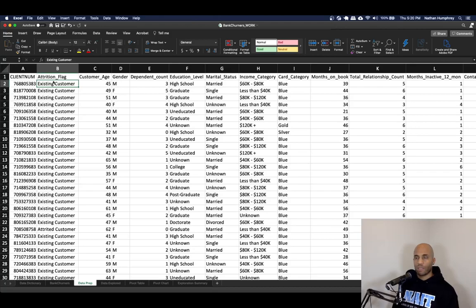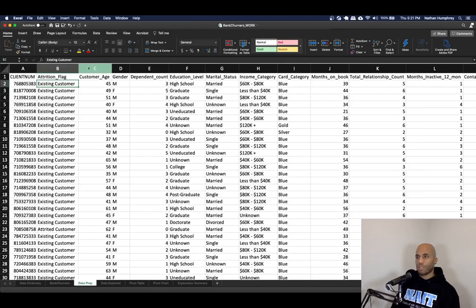And so what I mean is, if we create one single field that represents attrition with either 1s or 0s, well, we know that where there is a 1, that's an attrited customer. And where there's a 0, it must be an existing customer. There's no reason to have two fields for the two values. And we'll see that same pattern play out when we look at the remaining fields that are in the data set. So let's begin with the attrition flag.